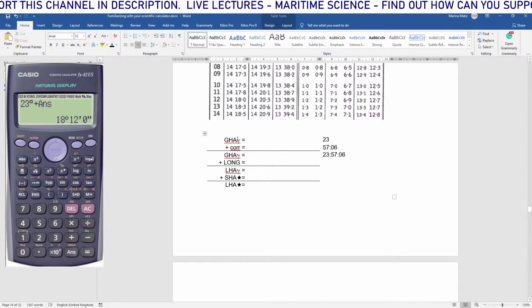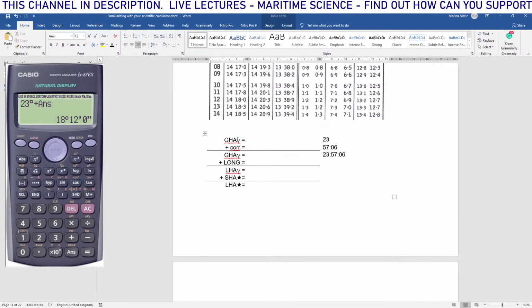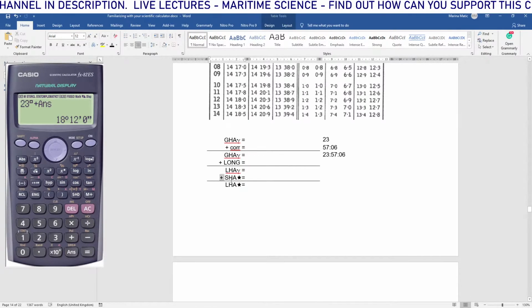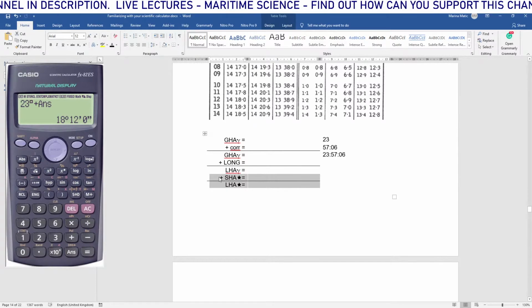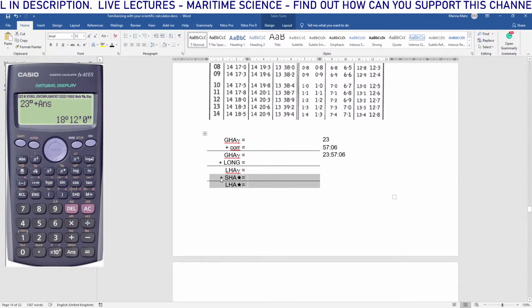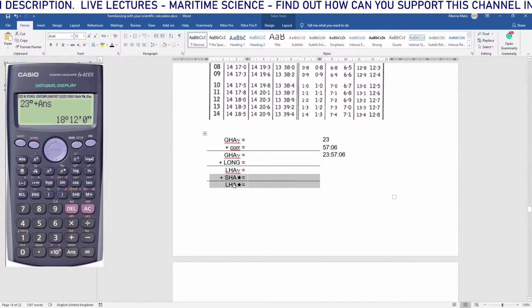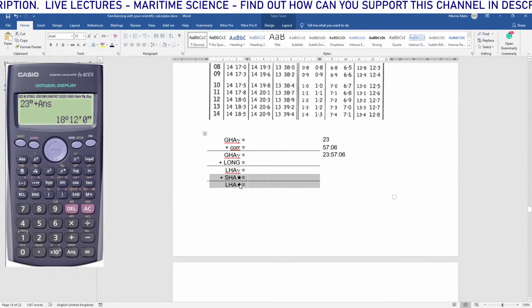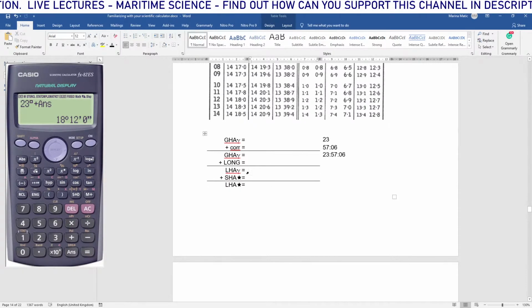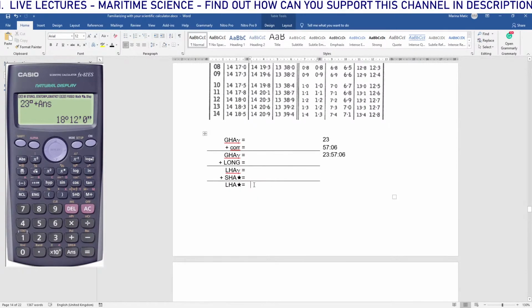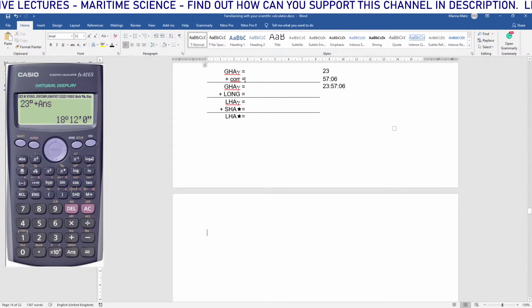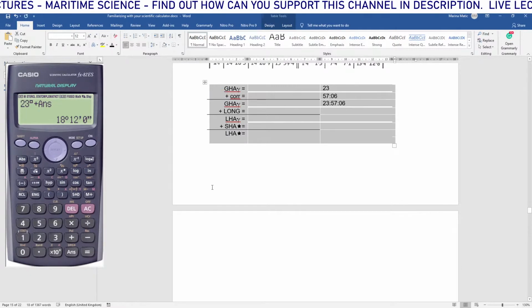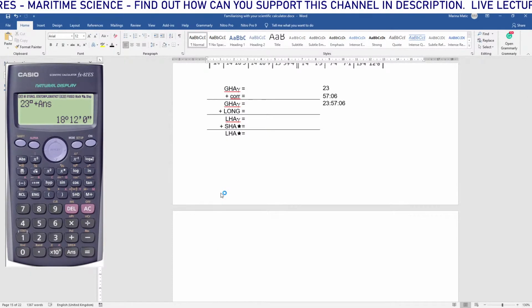Now the reason I use this order is because if you apply this order all the time, you can also use it in case you have an unknown object. So the same calculation will be for an unknown object. The only thing that you would skip is these two parts, because if you have an unknown object, you will not have these values. You will not have SHA of the object in order to get local hour angle for that object. So that is why I'm using this pattern here. But this is the school way. Let's copy this. This is the school way.